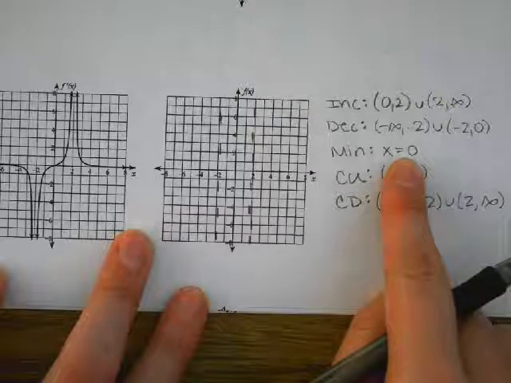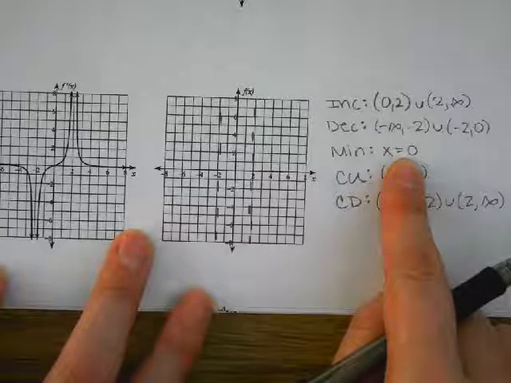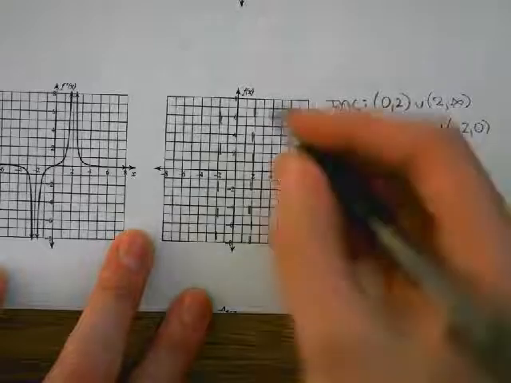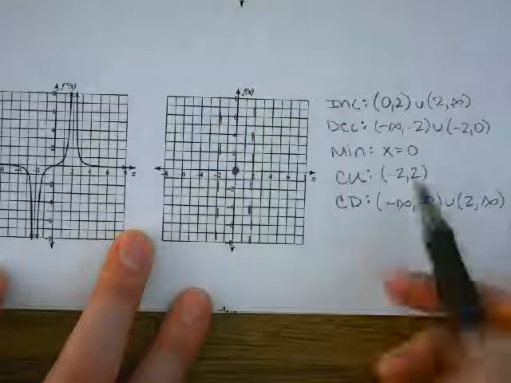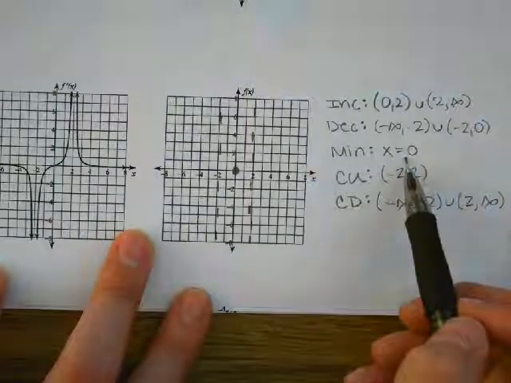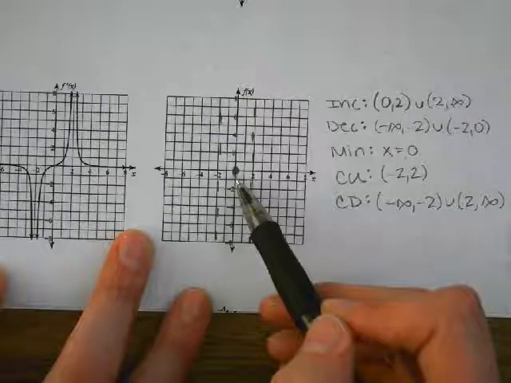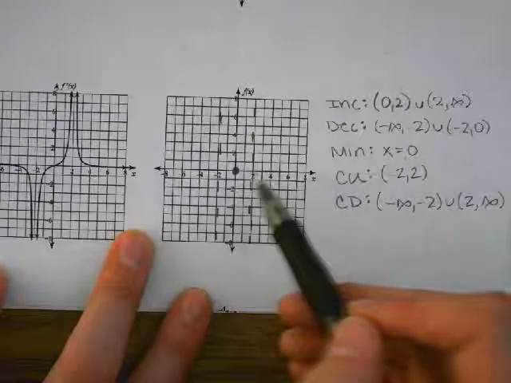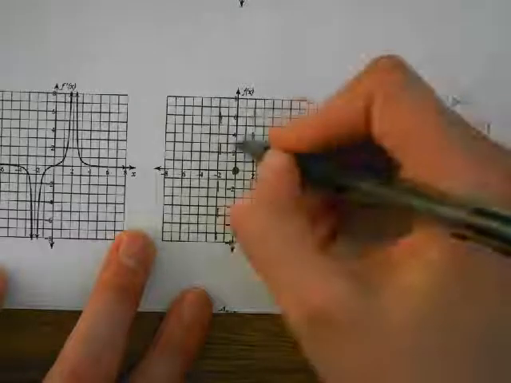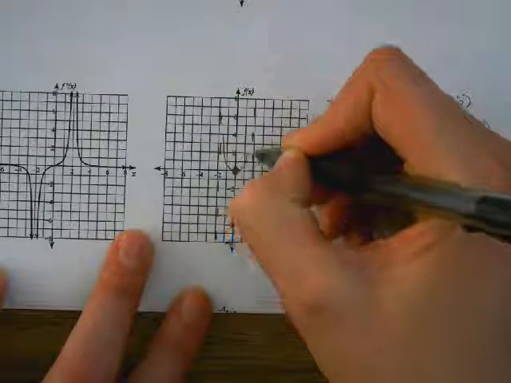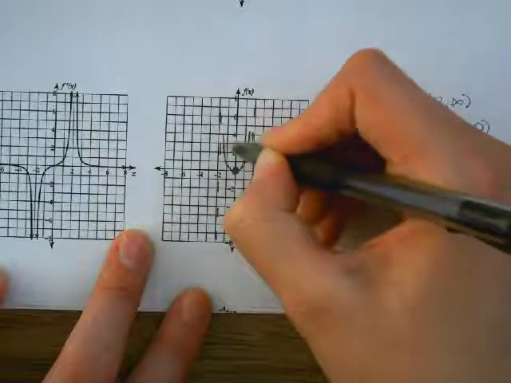We have a minimum where x equals 0. What y coordinate do you guys want your minimum to have? 0. Okay, so we can put it right there in the middle of the graph. And since it has a minimum there, what should it look like? Should look like a parabola, right? Right there in the middle. Yep. And it's got to be concave up, right? Negative 2 to 2 says concave up, and so that's a U shape, and that fits. Everything about that we have written down fits our graph looking like this, right?